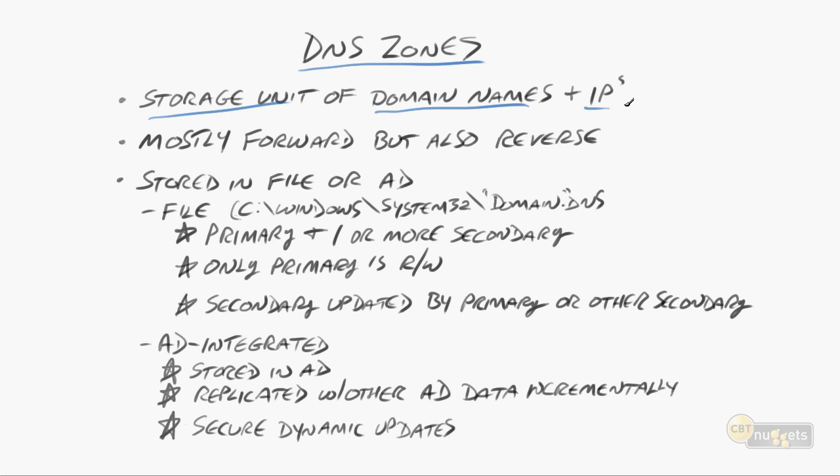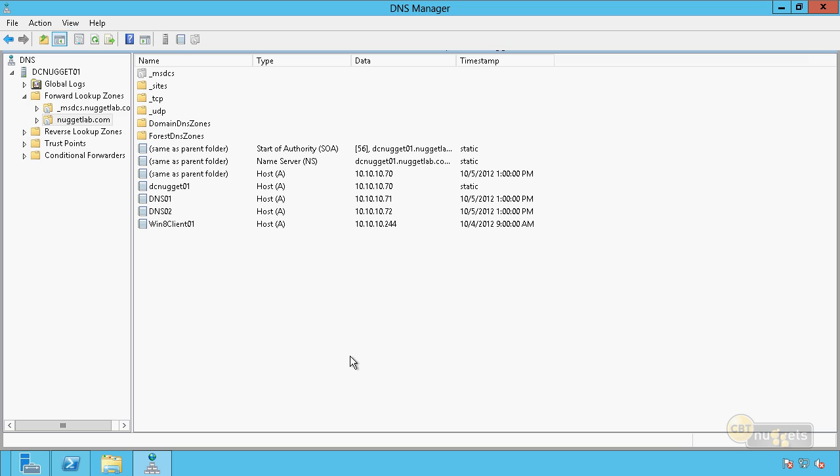Okay, we've kind of seen that a little bit before as we've looked at things such as SRV records, which we covered in a previous nugget, things like this. Now, for the most part, we work with forward lookup zones, but optionally, you can also create reverse lookup zones. Let's go ahead and take a look here just real quick at both of those. So just going over here to DC Nugget 1, which is my domain controller, we can see that we have a zone here for the domain nuggetlab.com, and it contains all of these dynamically updated host records.